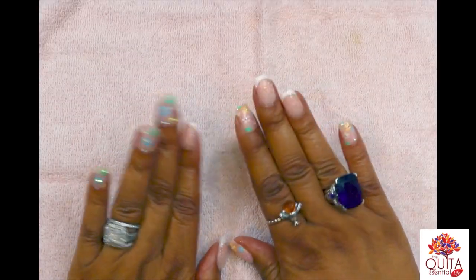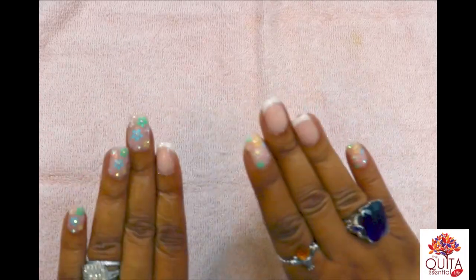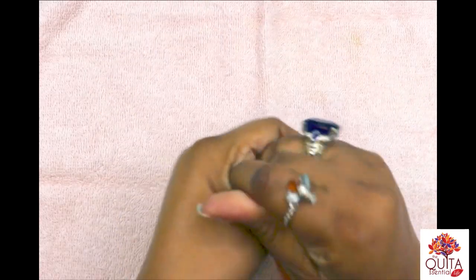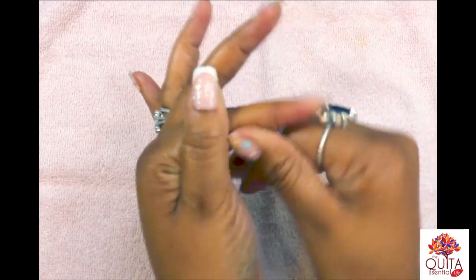This is nice. I feel good. They look good. I love that no wipe top coat. Let me show it to you again. Because when you pull your hands out from under the lamp, the UV LED lamp, they are ready to go. You don't have to worry about them. And I can just moisturize. Put some of that moisture back that was taken out with all that alcohol and polish remover, etc. Glue. All the glues come off my hands now, y'all.